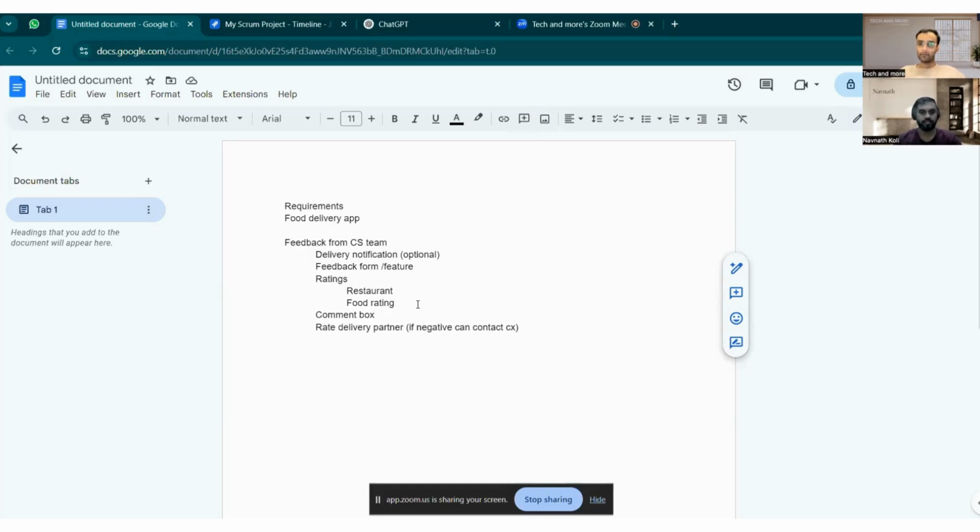Understood. Okay, that's fine. And in the comment box, if the customer wants to additionally add some feedback related to that particular food or the delivery partner, this would be optional, right? So this message box should appear on both sides, for the restaurant as well as the delivery partner. Yes, that's right. And both are optional. Do you want me to set a specific word limit? Yes, it should be some kind of short, a character limit. Not 5,000, rather 1,000 characters would be enough. Okay.